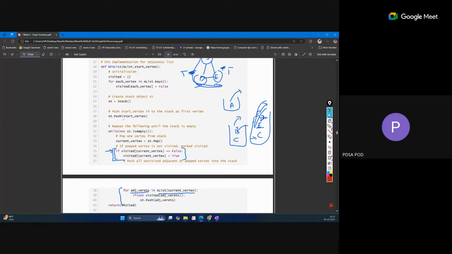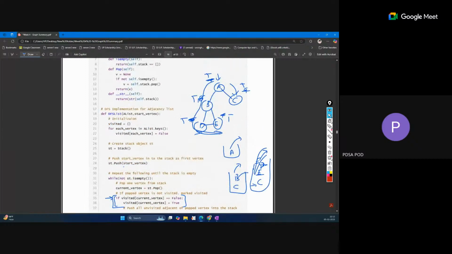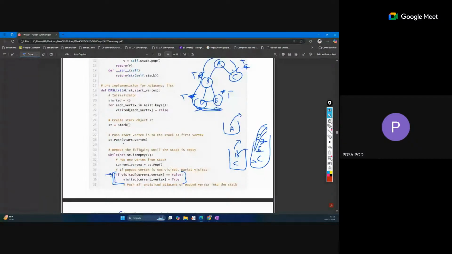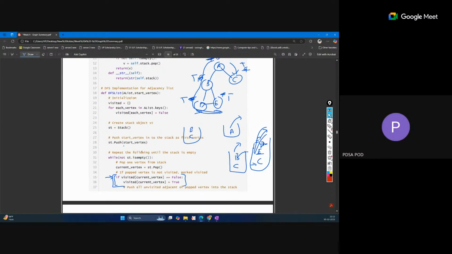In this example, when we look at A, we insert B and C, since both are not visited.